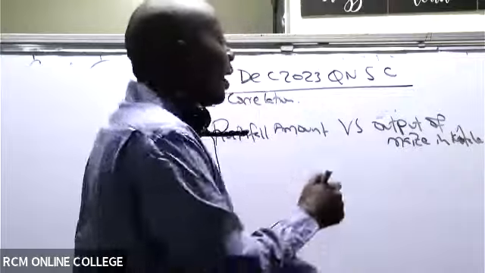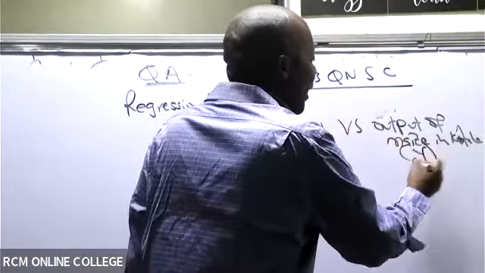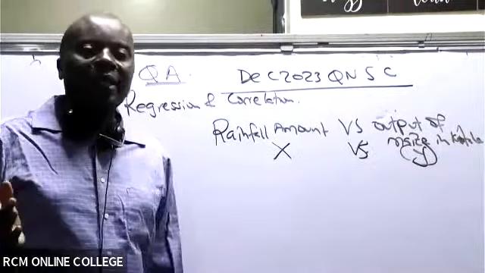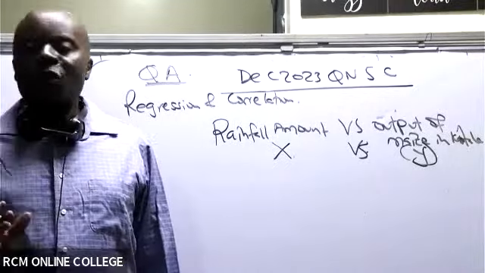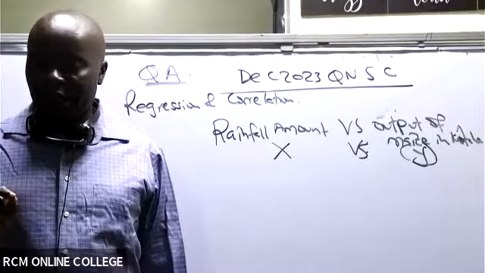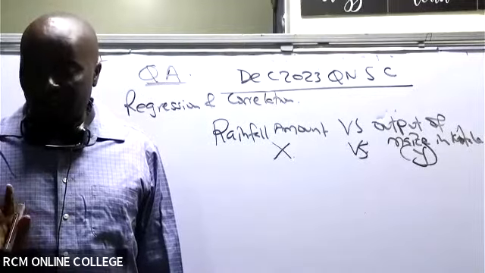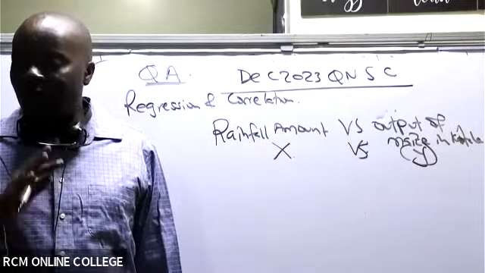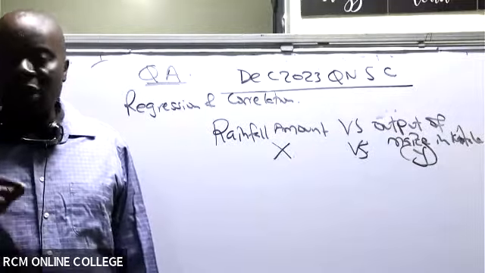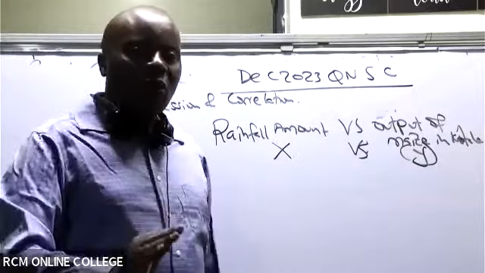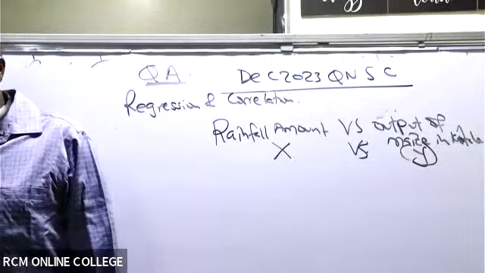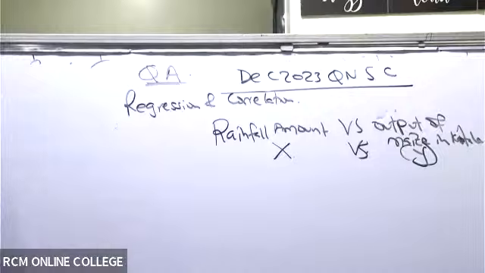So automatically the output here will be Y, and the other one will be X. Are we together up to here, ladies and gentlemen? Are you able to understand that concept? Because if we are not able to understand that concept, then we will not be very good with this regression. The examiner will always get us on the wrong footing and sweep us off to our fails. Sabrina is saying, great, we are together there.